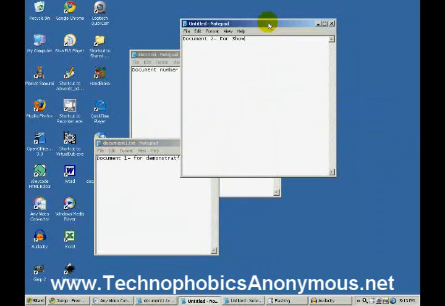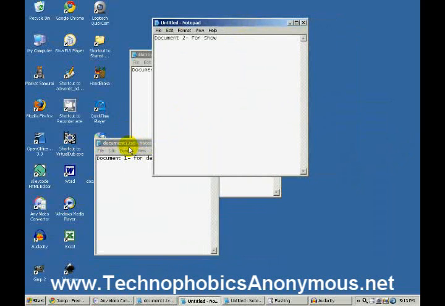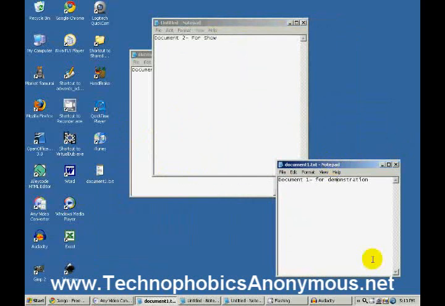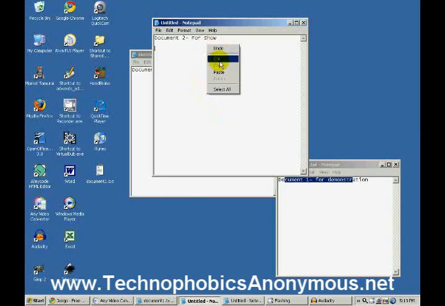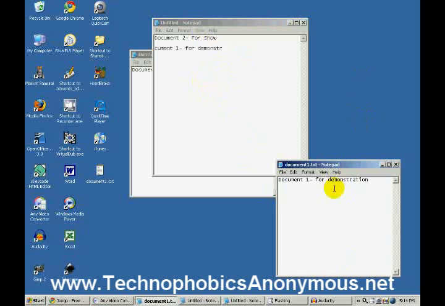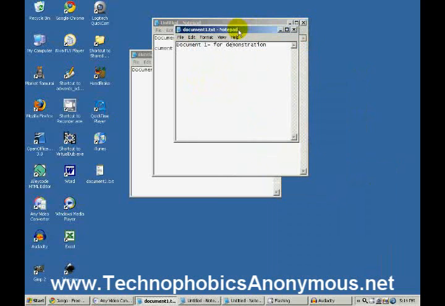So windows are very useful. You can have 5, 6, 7, 10 programs open simultaneously running, and what you can do is you can copy all the text from this one and bring it right on up over here and paste it in this one. You can mix and match, go back and forth. And it's very useful the way these windows work.